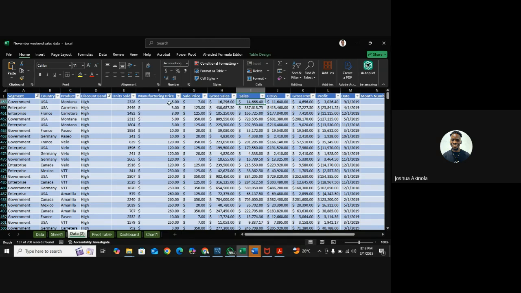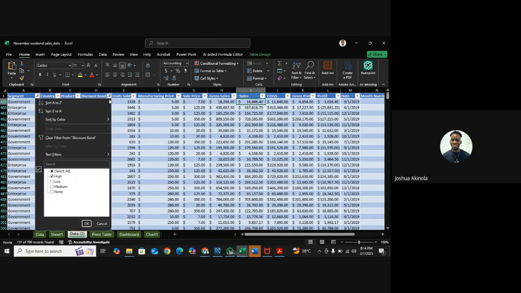So this shows that on this particular product, for this segment, in this country, at this particular time, there's a high discount band on the product, which gave us a revenue of 14,666 instead of 16,290. It doesn't mean there are no discounts. If it was sold without a discount, you should have gross sales as your revenue. But then you're having sales. That's just the thing about the discount band column.